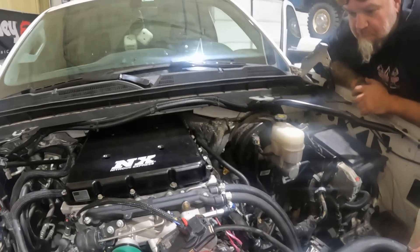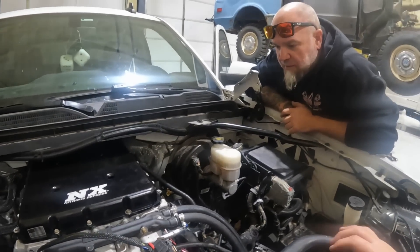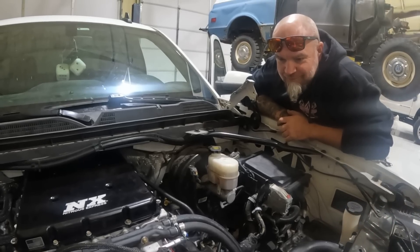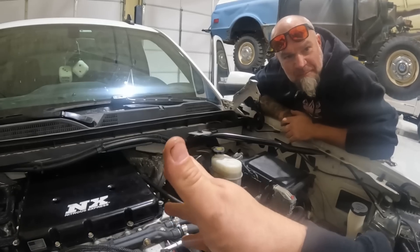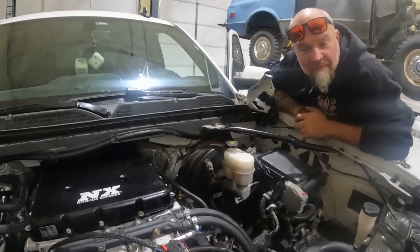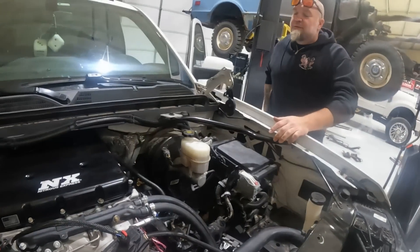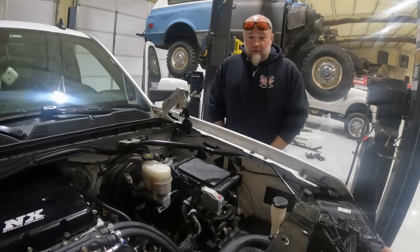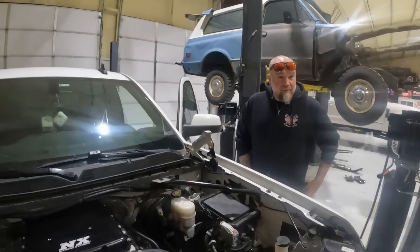I'll clean up the wiring — I was very defeated once I figured out that I thought we were done, and then I went to make a new harness to go back to the MAP sensor and they're not even kind of the same: one's three-pin, one's four-pin. You've got to get a wire from over here and run it over there. But yes, I'll clean it up — I just want to hear it run right now. All right, we're ready.